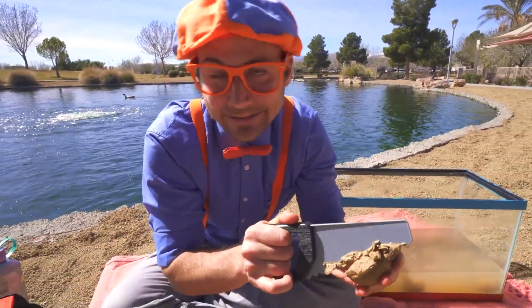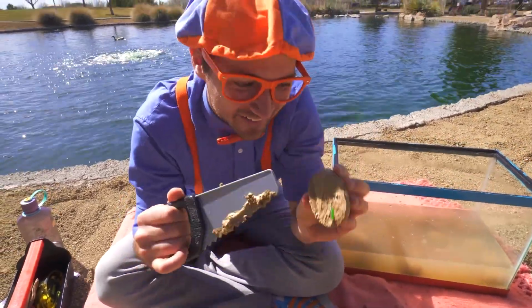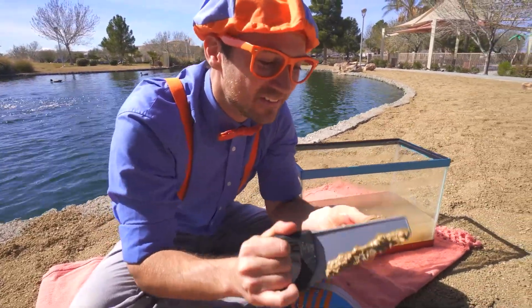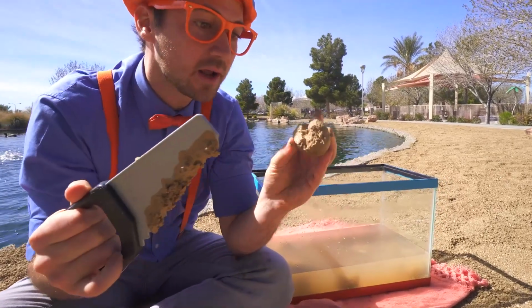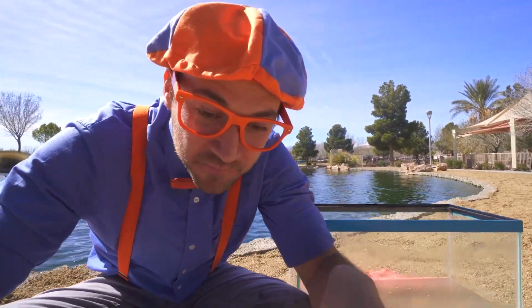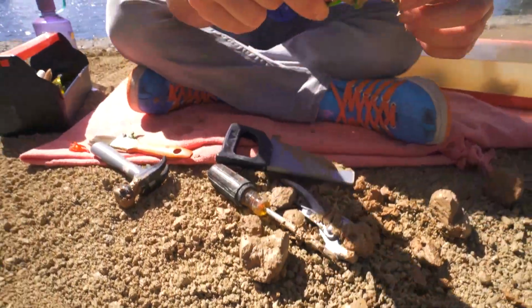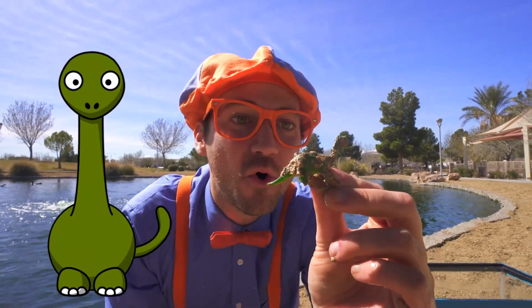Cut, cut, cut. Oh, look, the tail. Cut, cut, cut. Whoa, okay, there we go. Where'd it go? Oh, there it is. Yeah, what a big dinosaur.